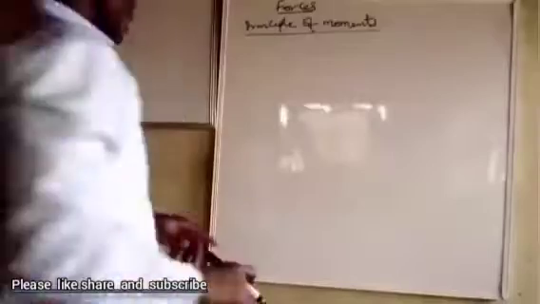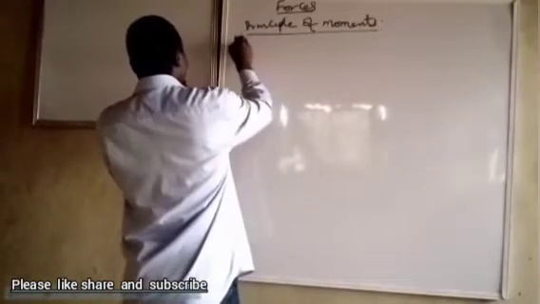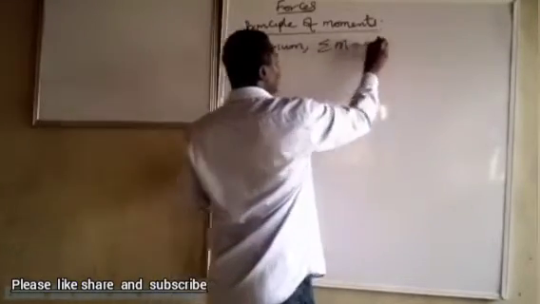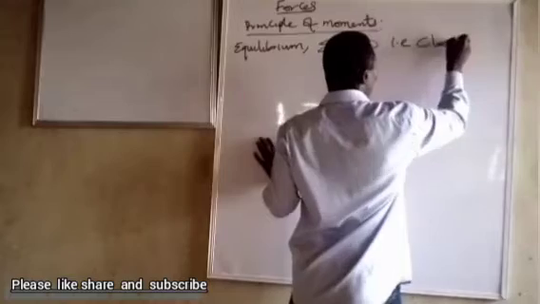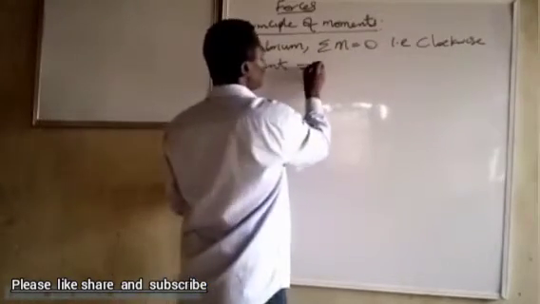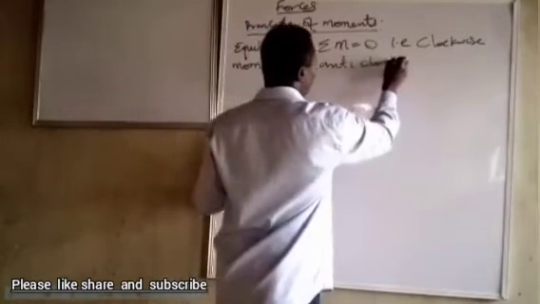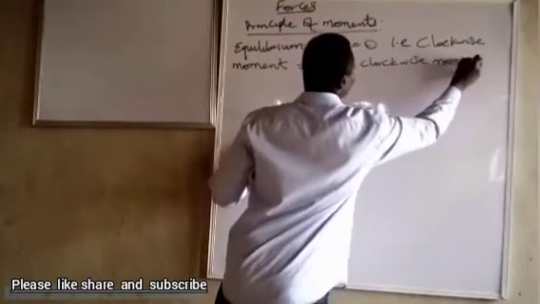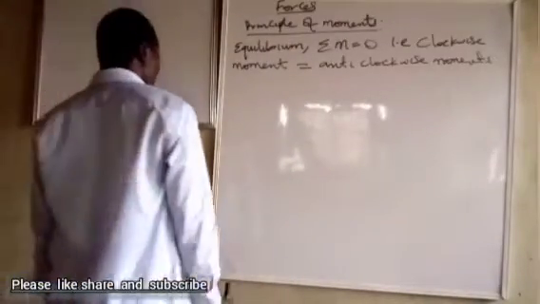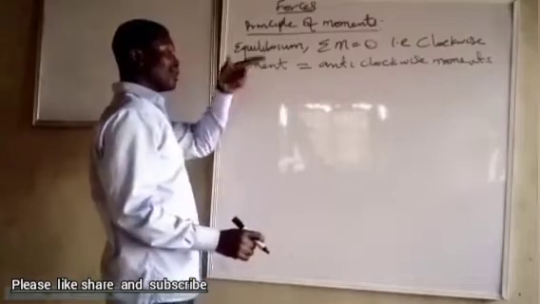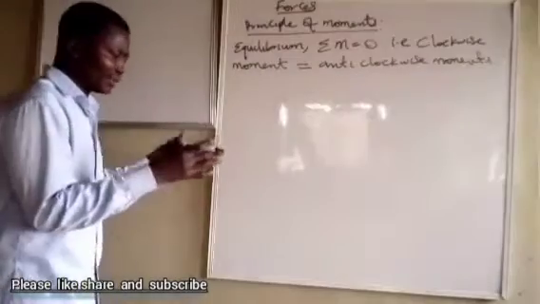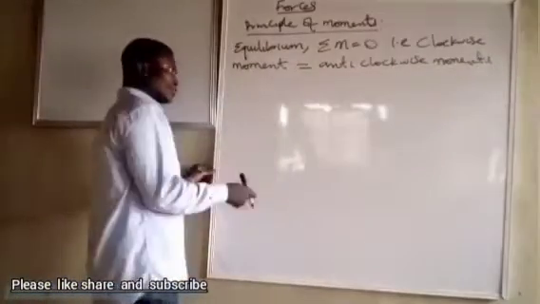Let's talk about it. So we know that for a body in equilibrium, summation M equals 0. That is, clockwise moment is equal to anticlockwise moment. That is the key. So this now takes us to a point on the body, just like I treated in moments. As in, there is a point where the total force, that all the forces seem to act through.